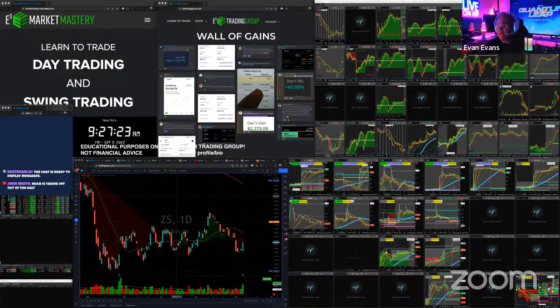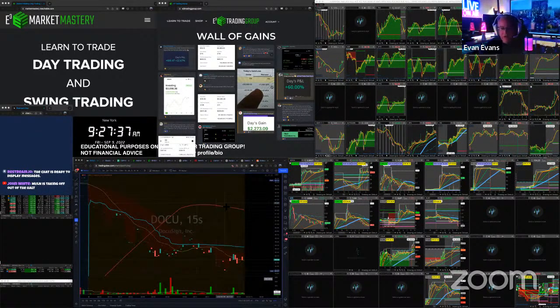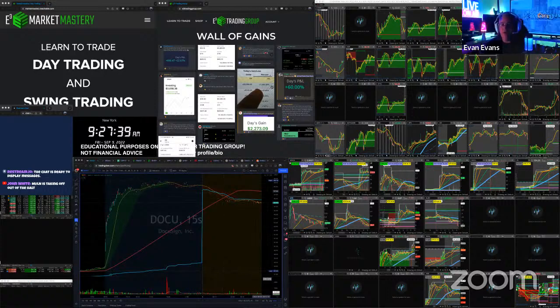Same thing with the mega dip buy trade. If there's any particular special better pivot point at which that should trigger, I'll let you know. We're going to take a look at that in just a moment. DOCU, I think, is a little more liquid, but it is failing VWAP. Doesn't really matter as a day trade, but this would be an earnings day one follow-through trade, and the entry would be if it breaks pre-market high or pre-market pivot. In this case, on DocuSign, that is just below $67. If you can get near $67, then you would go ahead and take it for long.